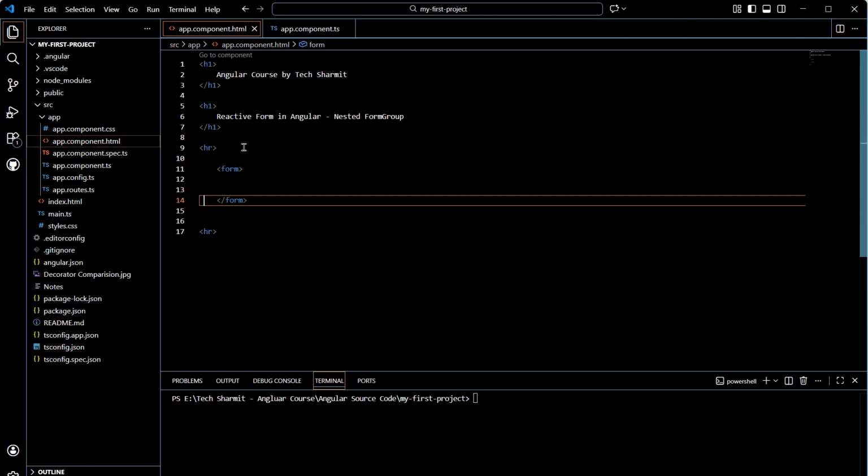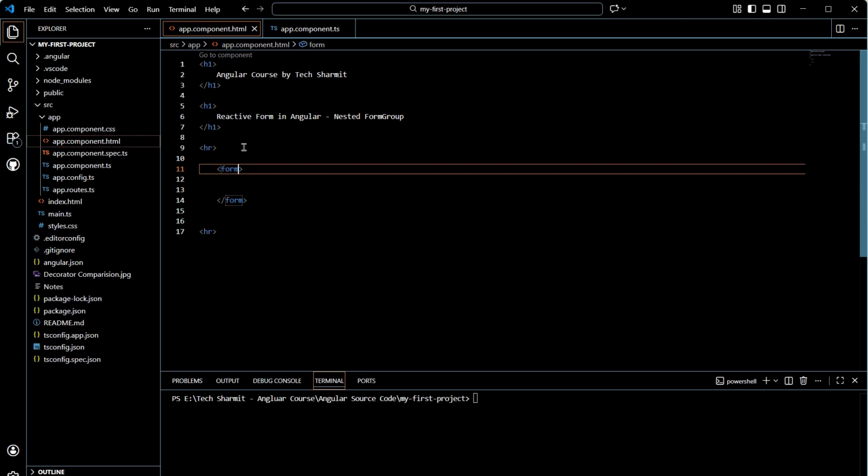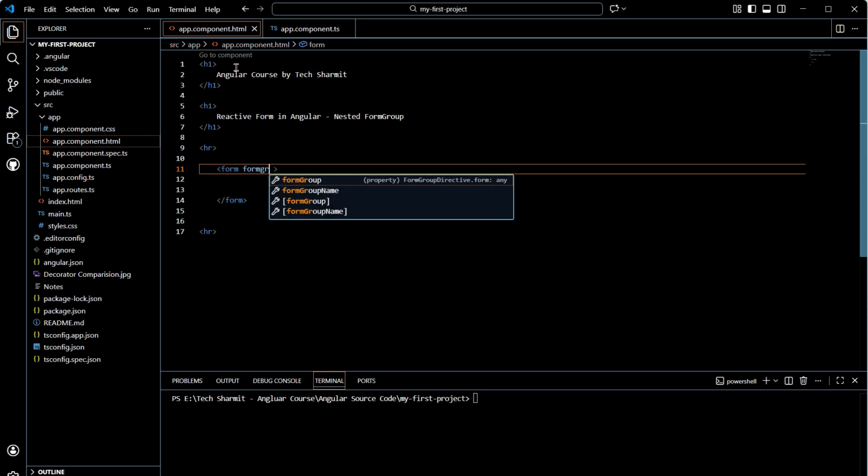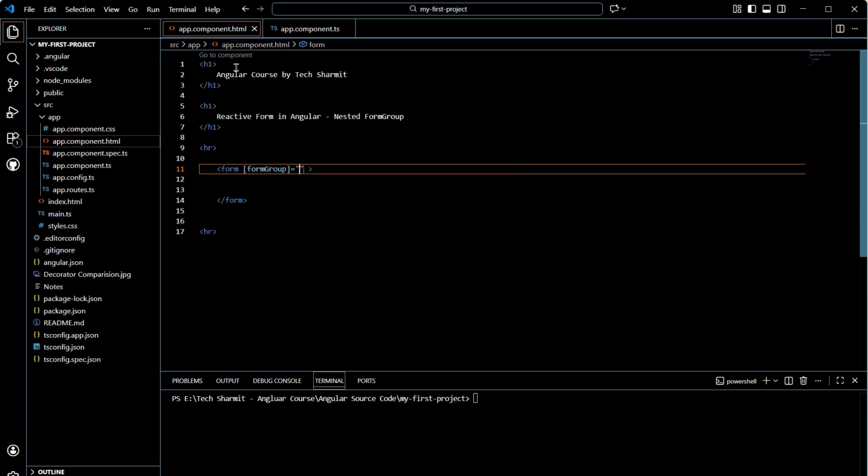In form we will mention the form name and all other basic things. So first the label right here, form group, and here in form group we will mention the name of the form group, which is nothing but userData. Okay, then we will write here ngSubmit, because we want to submit the form also.